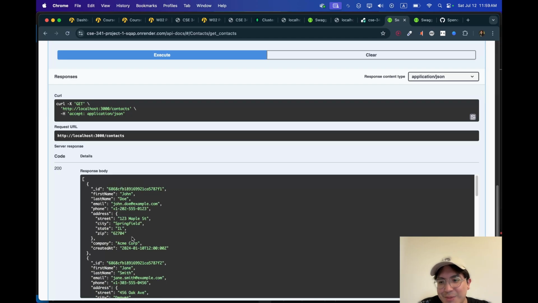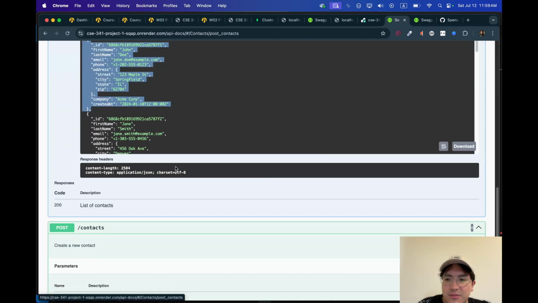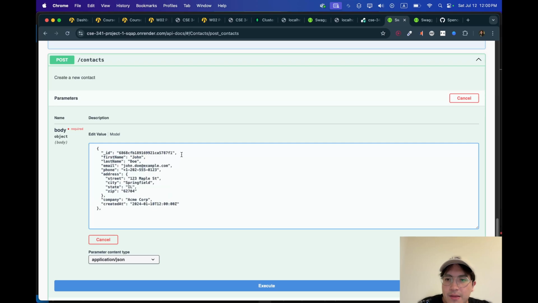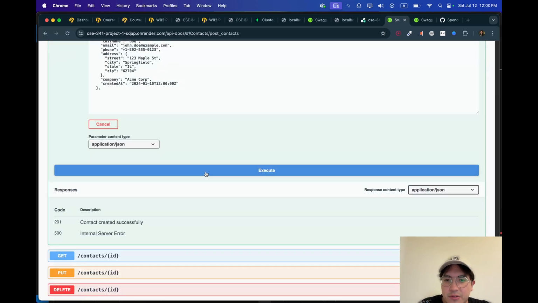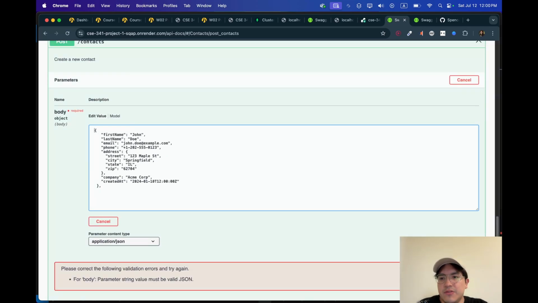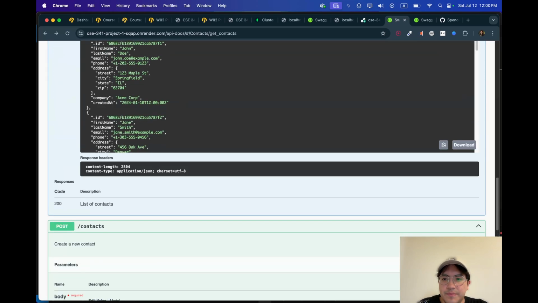Let me add the first one to be at the last. So let's send this request with post, and I don't need the ID. Let's do it like this, execute, and it's having an issue with my JSON format.